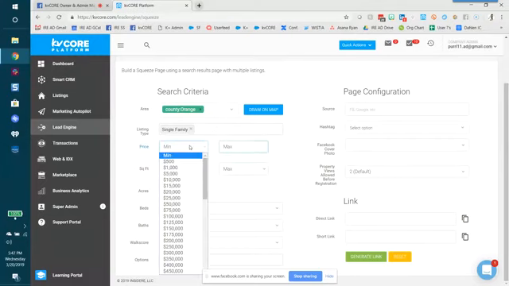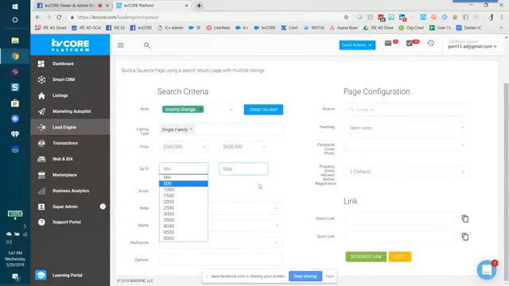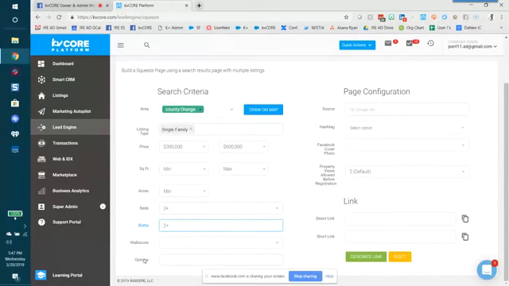Now we can get into the price, or we can put in our mins and maxes. So I'm just going to go 3 to 6. You can opt for your square footage, acreages, bed, bath, etc. in here. And with options here, if you leave this as blank, when kvCORE builds the link and it pings your MLS for this information for the link, it's going to pull in every single matching property within these parameters in that area, which if it's a county, that could be a pretty large amount of results.